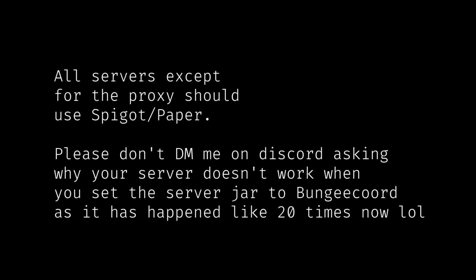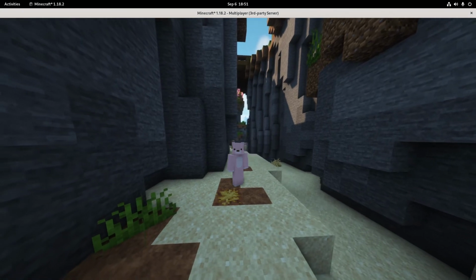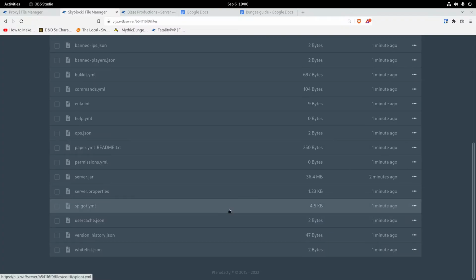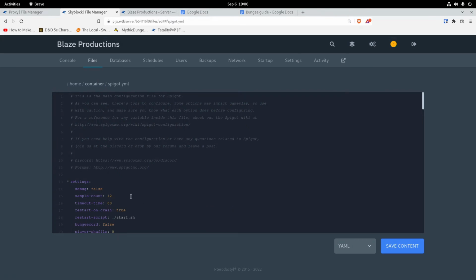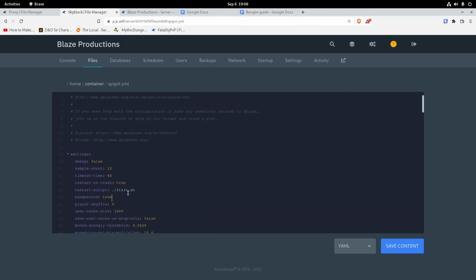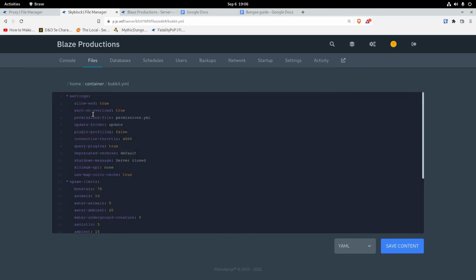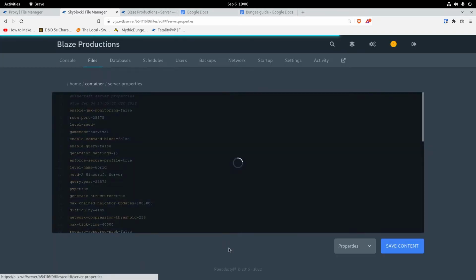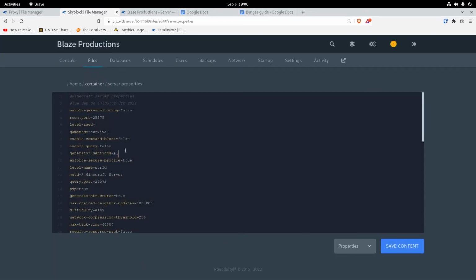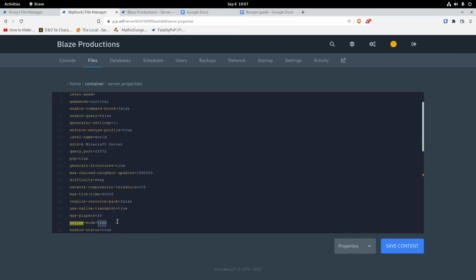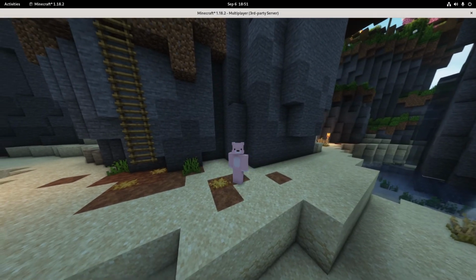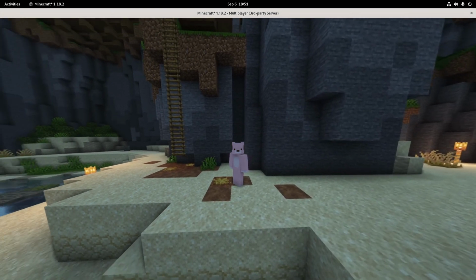To make the servers connect to the proxy, go to one of your Spigot servers and open up the spigot.yml file. Change the bungeecord setting from false to true. Save the file, and go to bukkit.yml. Edit your connection throttle to -1 to disable it, as Bungeecord will be handling this. Save the file and edit your server.properties file. Change online mode to false, as Bungeecord will be handling connection to the Minecraft API. Disabling online mode will not make the server cracked, unless you do so on the proxy as well. Repeat this on all of your servers except for the proxy.